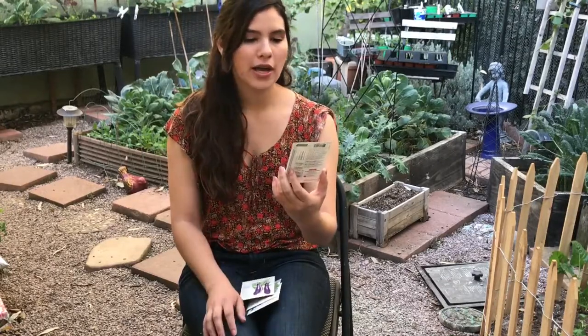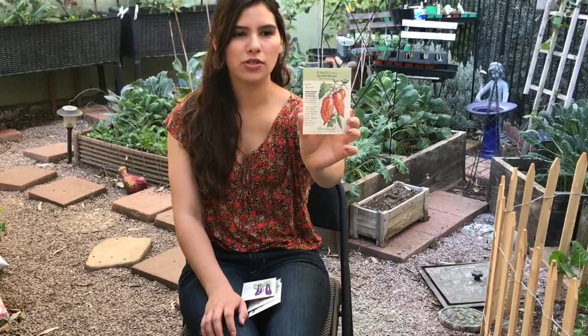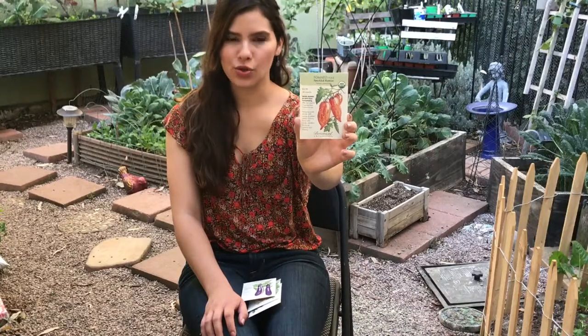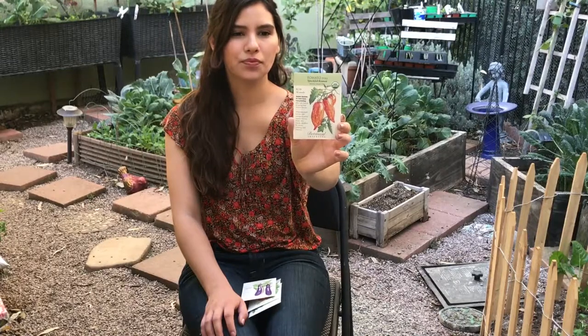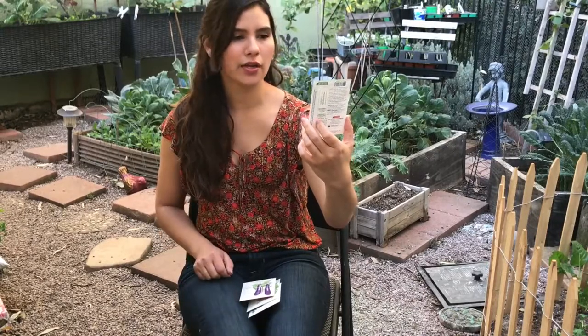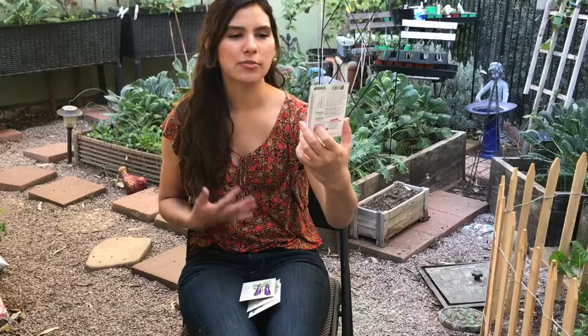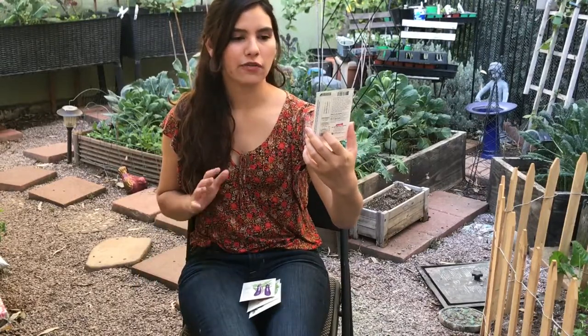Four more seeds to show you. The next is the Speckled Roman Tomato — a cross between Antique Roman and Banana Legs. This unique Roma will wow you with orange and yellow stripes. It not only looks extraordinary, it's a first-rate performer in the garden and in the kitchen. It's a USDA organic seed and cost $2.39 for 30 seeds, which is pricey, but you get 30 organic seeds. Armstrong Garden Center has a lot of organic seeds if you're interested.